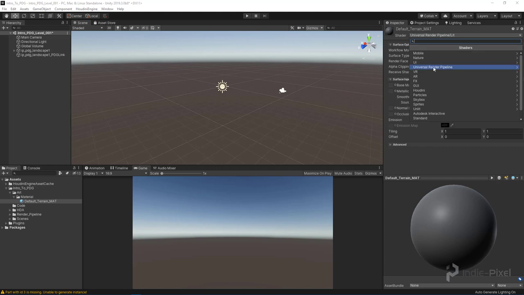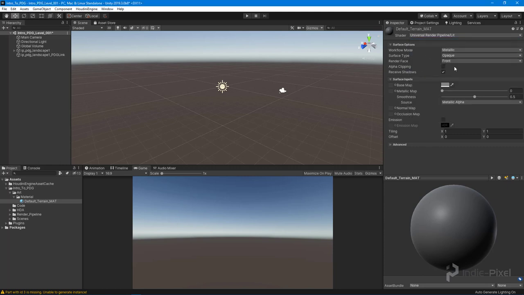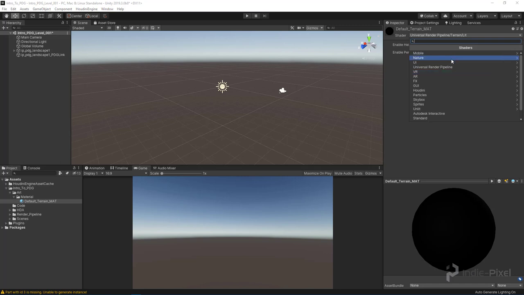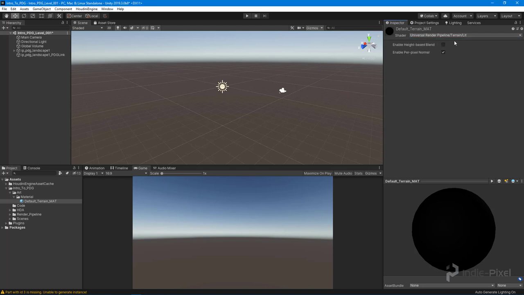And so what we wanna do is we wanna go to the universal render pipeline because that's the render pipeline that we're using, all right? And you wanna go to nature and we want to, whoops, I went and selected the wrong one there. Oh, I wanted to go to terrain, there we go. And lit, there we go. That's what I'm looking for. Cool. So that's the particular shader that we want to use. If you're just using the 3D, you can always go to the nature, terrain, and standard. All right, so because I'm using the universal render pipeline, we need that.